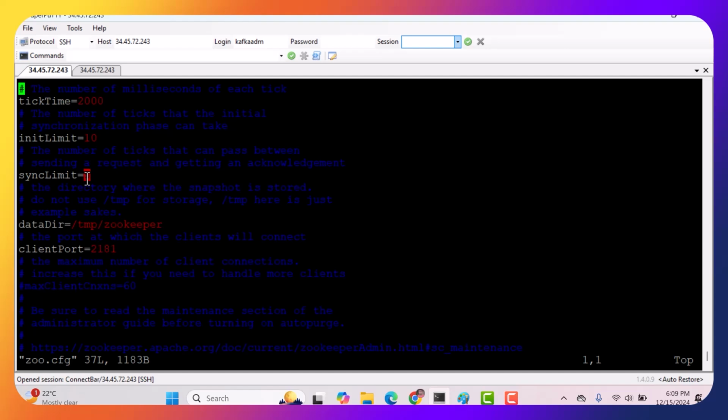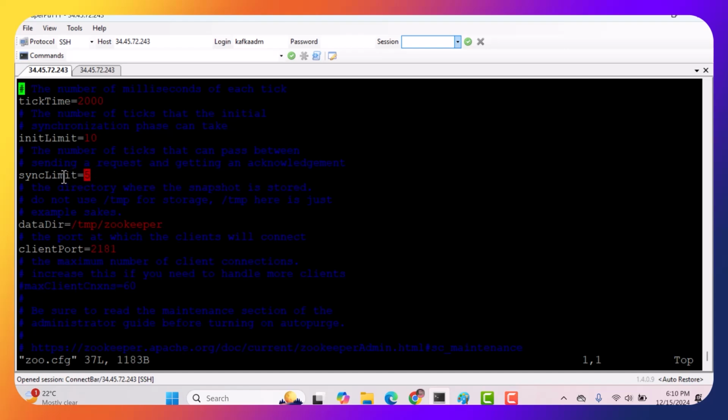Let's say you have more than two zookeepers. Generally, we don't configure an even number of zookeepers. Why we should not configure that, I can explain, but remember it, we should follow odd numbers. So the next setup we can say is three zookeepers. When you say three zookeepers, syncLimit is equal to 5 indicates 5 tick times, meaning 5 into 2000 is equal to 10,000.